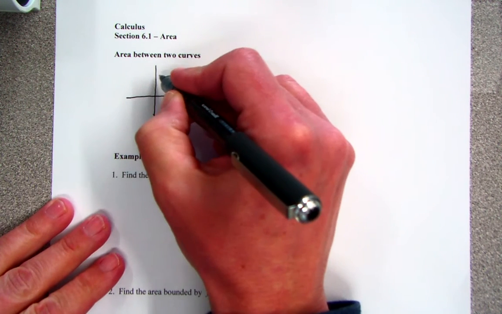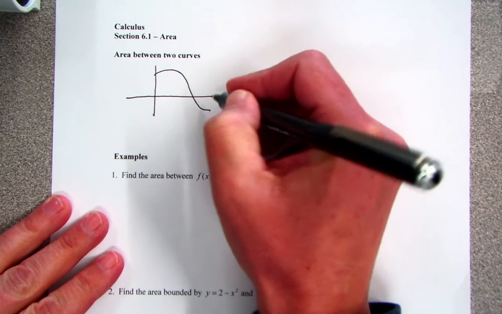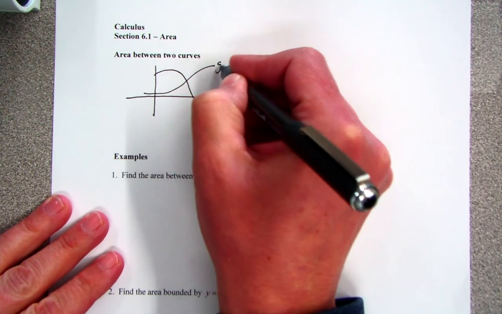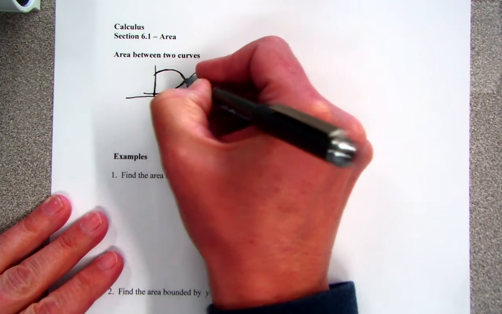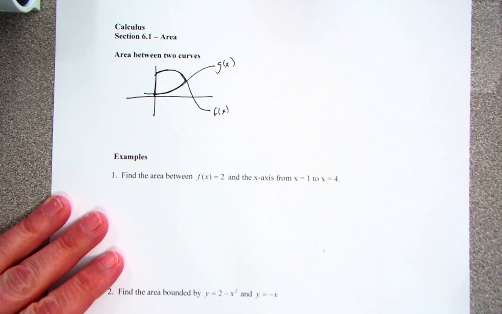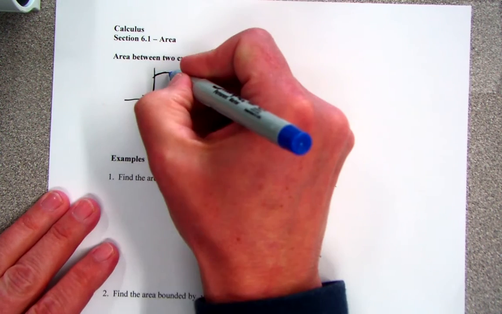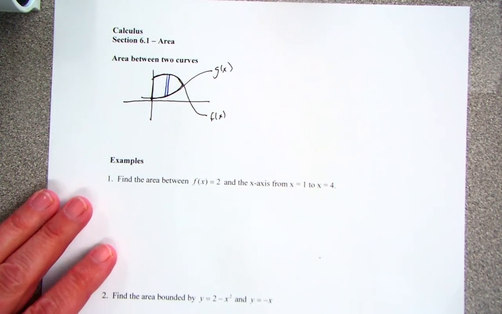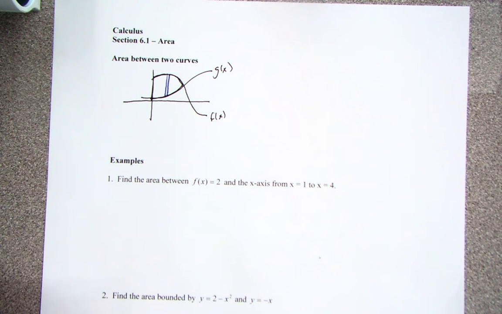So we were trying to find, if you think about it, area, and maybe I'll call this function f of x, and I'll call this function g of x. And we were trying to find maybe the area in this section here, that wasn't something I could really use in geometry. So if you recall, when we first started, we broke this into rectangles, and we would do right-sided or inscribed and circumscribed left-sided. So we're basically doing the same thing, and so you've kind of seen this before.